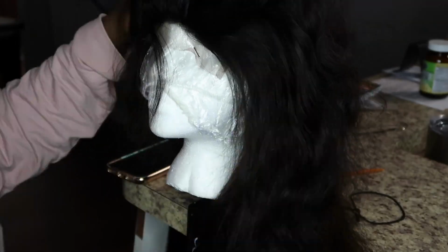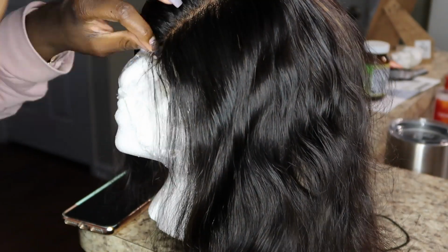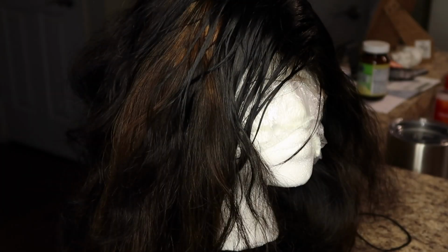And here I am spraying the closure just to make sure the part is straight and where I want it, and so that the part lays down when I get ready to put my wig on. And I was really having a hard time, but I got it.